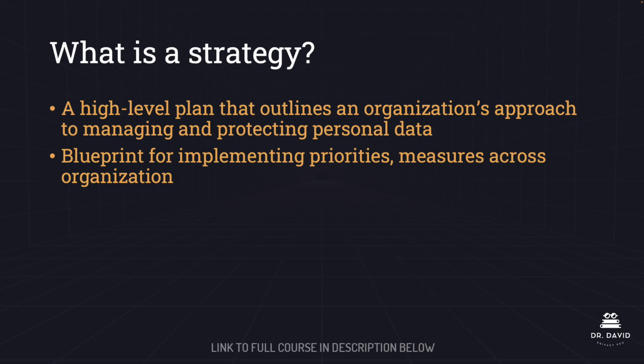Now, because strategies are going to be completely unique to every organization, we're not going to spend a whole lot of time on drafting a strategy because what we might put here would be very different than what you might do in your organization. And so the main takeaway from step 3, creating a strategy, is just understanding from a conceptual point of view, what is a strategy, what is a privacy strategy, and what are the different stages and components of that. For the exam, you're not going to need to write a strategy, but you should be able to identify, again, just conceptually what the main points are. You should be able to define what a strategy is, identify the different components, and so forth.